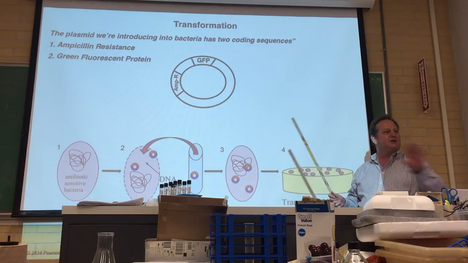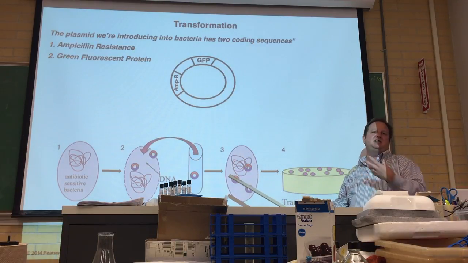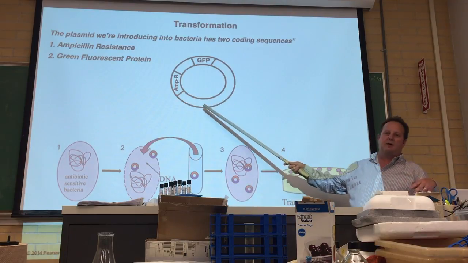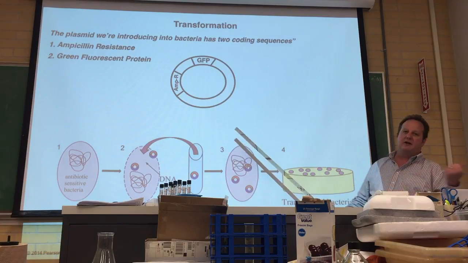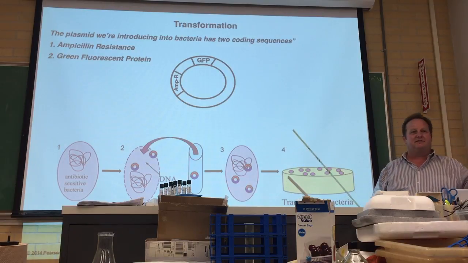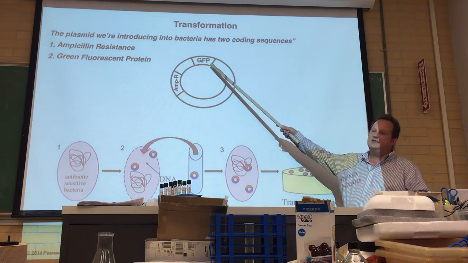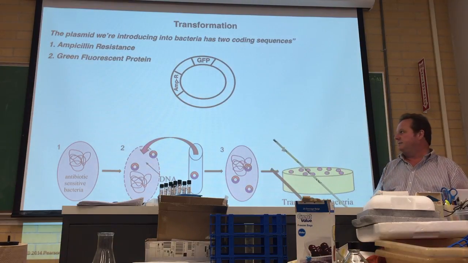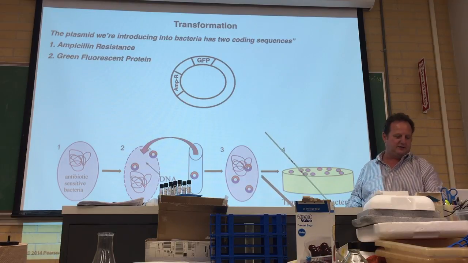So the relationship to your experiment and what I do in my lab, we're both using a plasmid to get GFP into cells and to have those cells express GFP. In your experiment, you're putting it into bacterial cells that you'll grow on a plate, and you have another gene there, ampicillin resistance, which will select for the bacteria that have taken up the plasmid. So I'm using a very similar plasmid that has GFP, and I'm putting it into cells of the early developing nervous system, and they will express the GFP protein, and then those cells become fluorescent.